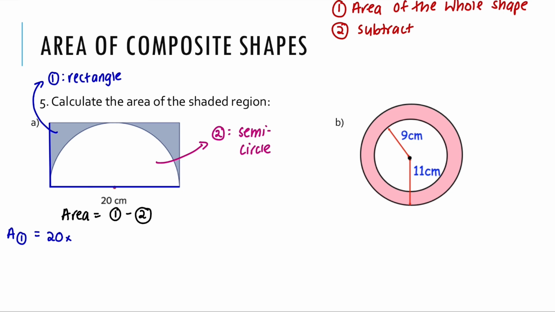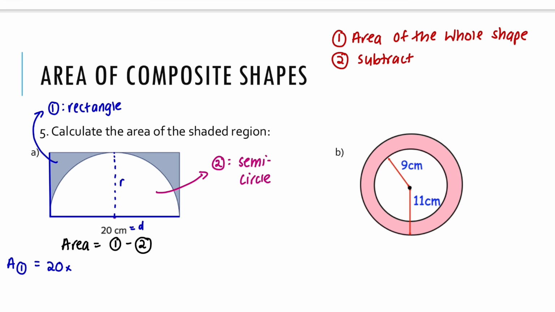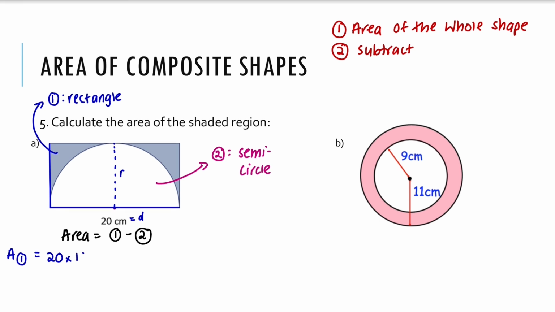Well, if we think about the properties of a circle, notice this dot is the center of the semicircle. So if I were to draw from the center of a circle to any part on the outer skirts of a circle, that there is the radius. And that means that this 20 centimeters is the diameter. Now, if I want to find the radius, it is half of the diameter. So that means the radius will be 10. So the radius is the width of my rectangle. So that is 200.